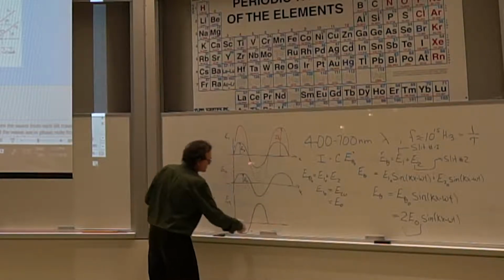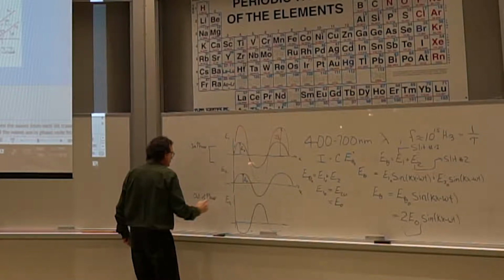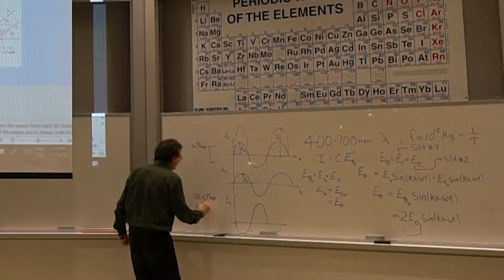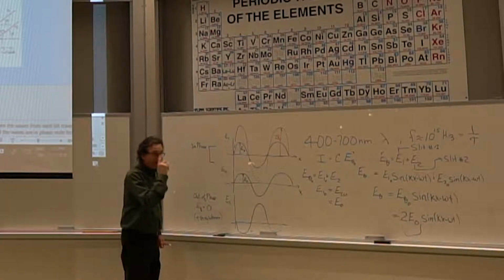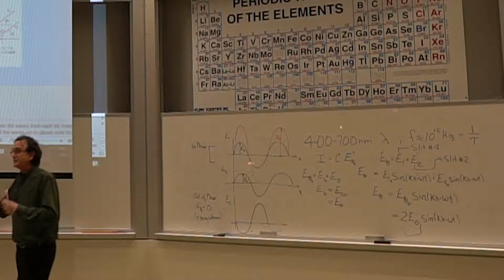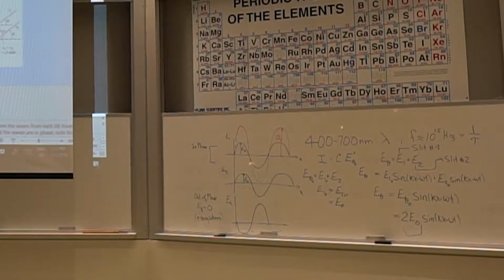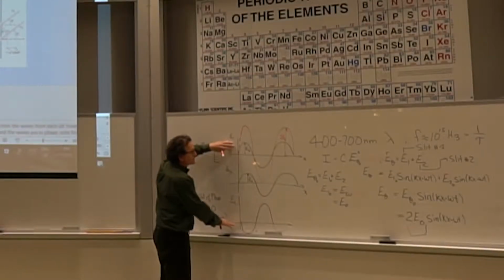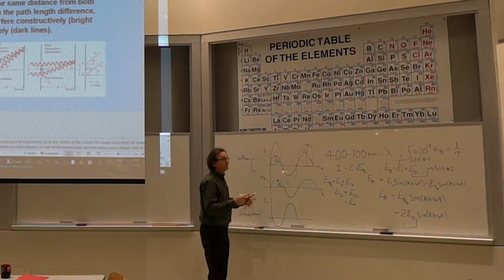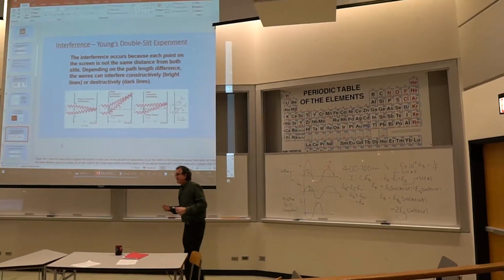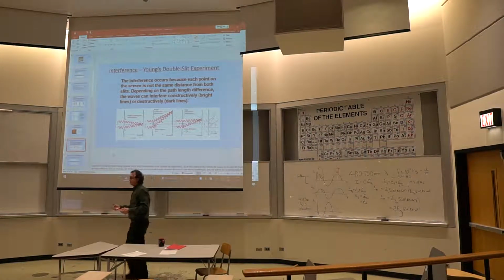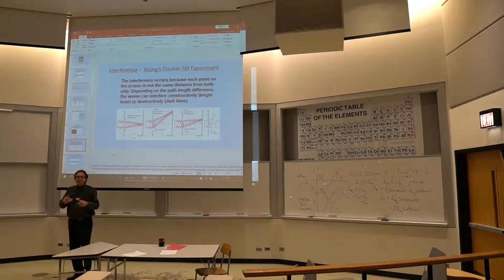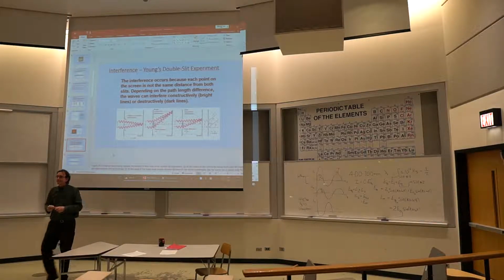Consequently, I can't draw it because I'm running out of room here, but now E1 plus E2 gives me a resultant field, E theta 0, which is equal to 0 everywhere. So the cancellation is complete. I get 0 intensity on the screen, and there's a dark spot. So these are the two sine waves arriving in phase, and these are the two sine waves arriving out of phase with each other. I get two completely different amplitudes. In one case, I've doubled the amplitude. In the other case, I've reduced it to 0. That's basically the adding of sine waves. Any questions on that so far?